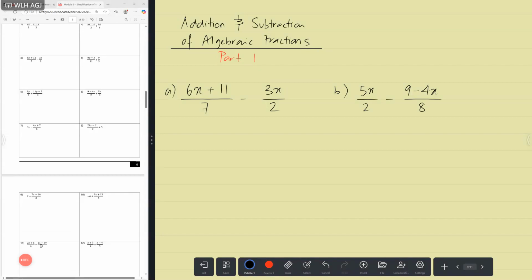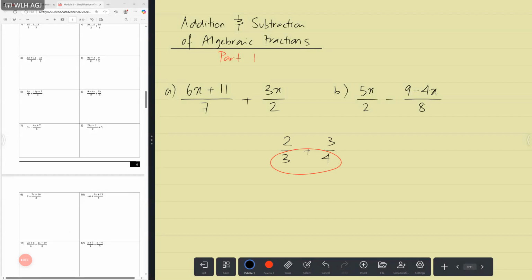What you see in front of you are two examples, one on addition and one on subtraction. Just pay attention to this. Whenever you need to add or subtract any two fractions, the same concept applies as what you learned in primary school. Let's say you need to take 2/3 plus 3/4. The way to add these two fractions is to make the two denominators the same. You make the adjustments and then you're done, right?